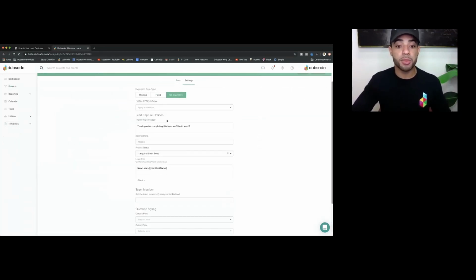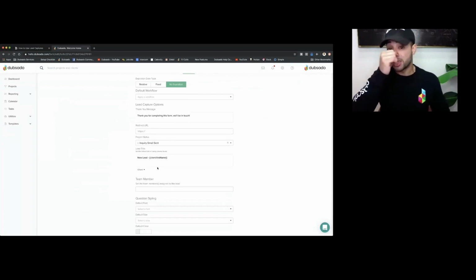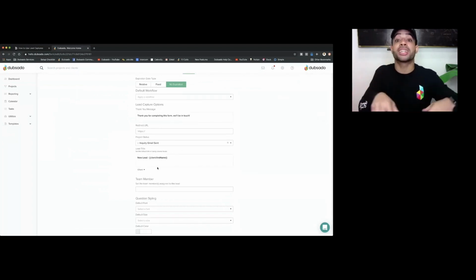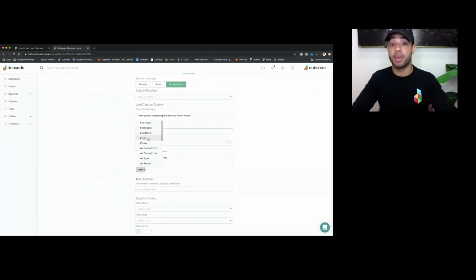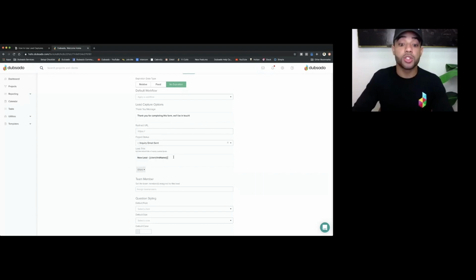In the settings menu, the title. So the title is going to be what the project title comes in as once a lead capture form gets filled out. Now you can use client smart fields if you want to generate information about the client. So right here, basically every single lead capture form that comes in, the project title is going to say new lead dash client's first name.